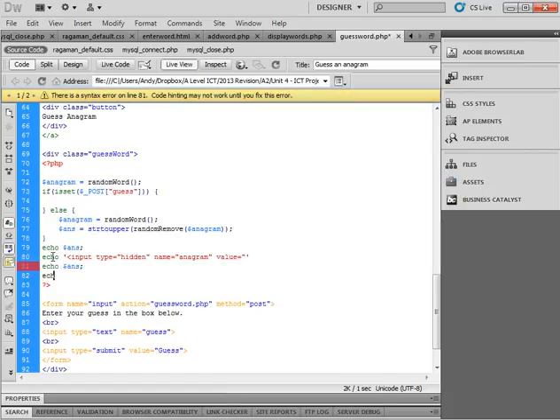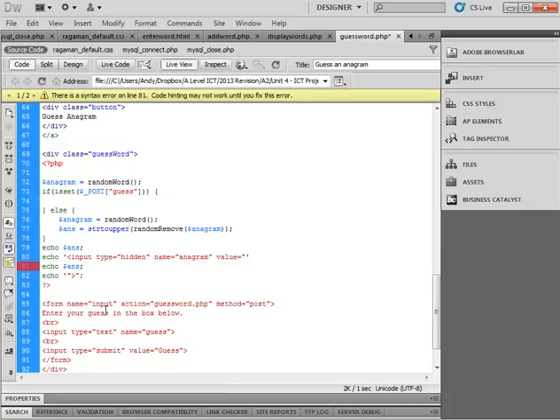We'll store the answer in there, and then I'm going to do another little echo and finish off that command. What this will do is write this as just normal text in HTML, add the answer in, which is whatever the actual anagram is, and then put the closing bracket on.